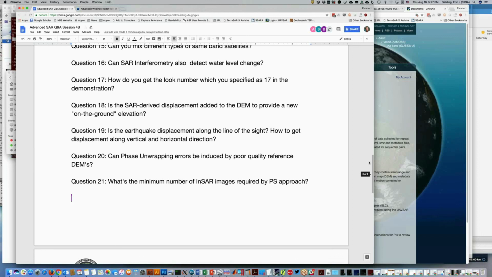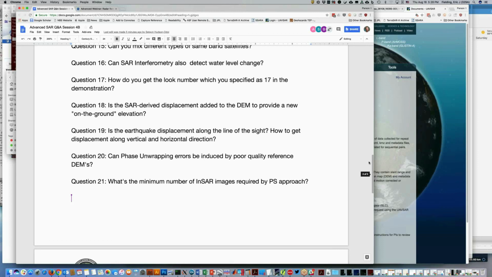The other way to separate the horizontal and vertical is to just combine data from different satellites. Especially the ones ascending and descending. Ascending is when the satellite is going north and usually looking east, and the descending tracks where the satellite is going south and looking to the west.